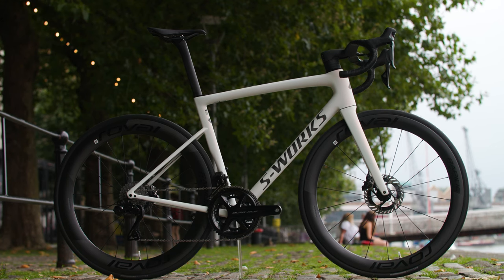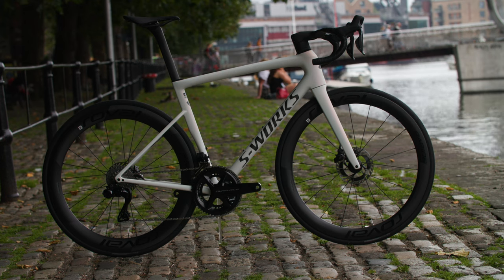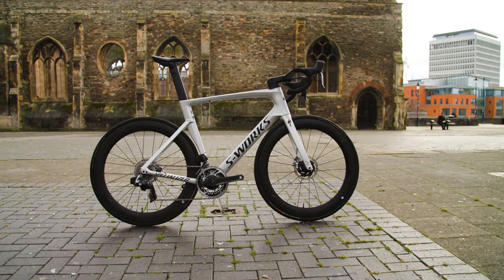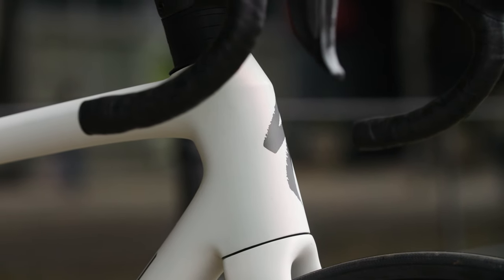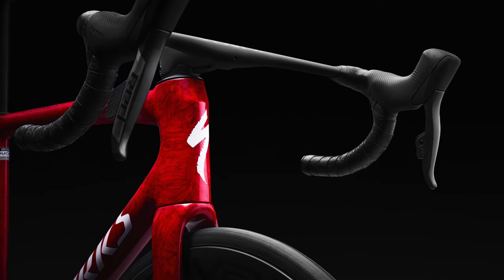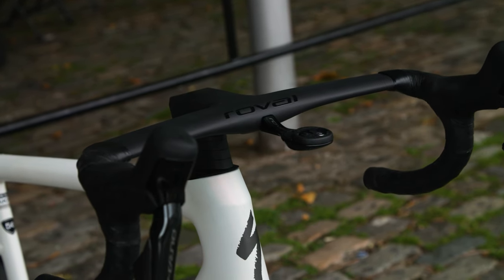Here's what you've been waiting for — it's the SL8. Now Specialized released this a little bit early, on the day of the Men's World Road Race Championships, and it came with a lot of tech claims. The new bike features an elongated head tube called the Speed Sniffer, and the result is that the SL8 is claimed to be 16.6 watts faster at 45km/h than the Venge, which was the fastest bike they'd ever made. The speed-sniffing head tube presents a sharper, more efficient profile to the wind. The forward-extending design is said to improve aero performance while keeping the steerer in the same place relative to the previous bike. The head tube is topped with the new Roval Rapide integrated cockpit, which is said to save around 4 watts compared to the old two-piece design used on the SL7.